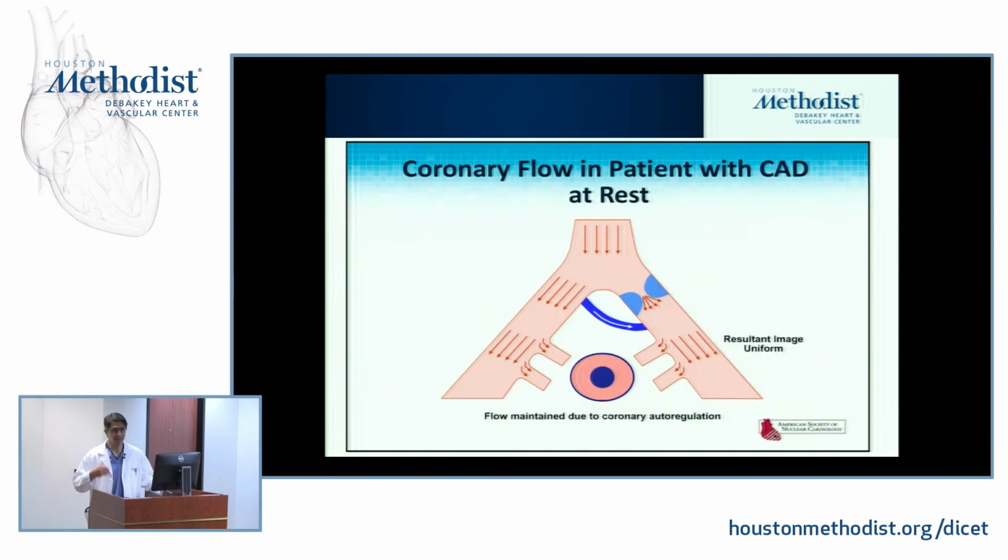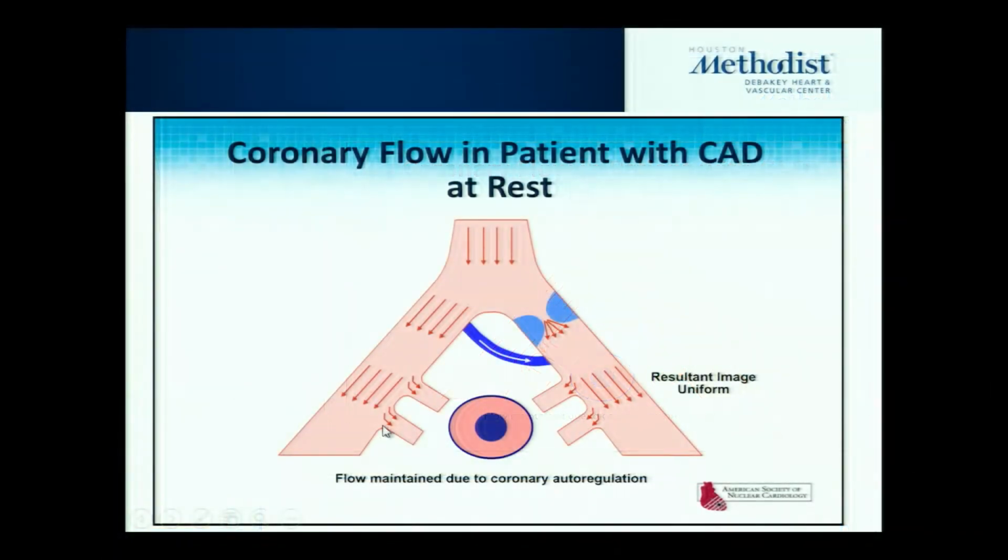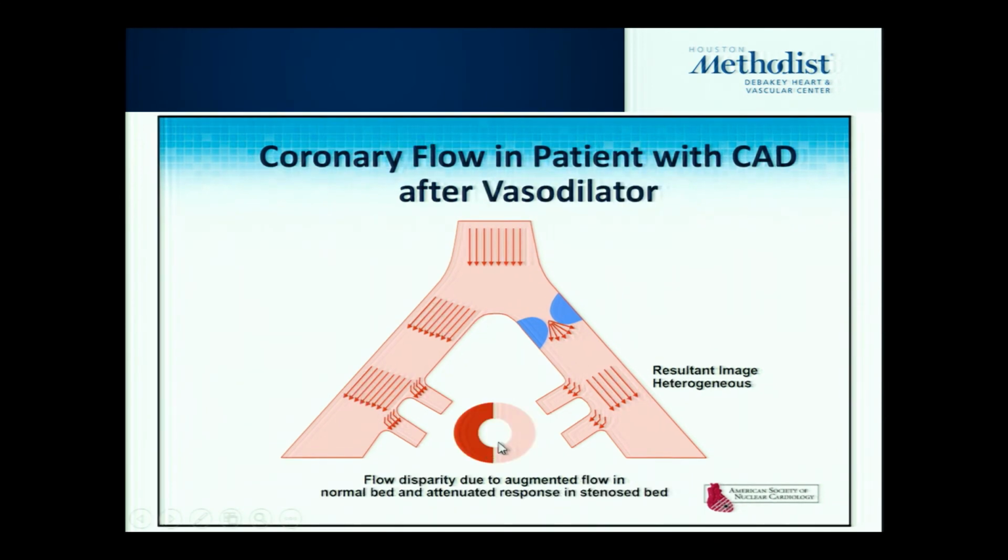Hopefully these next sequences of cartoons will drive home the point. This is a patient in the resting state. You have an artery that's served by stenosis here and a normal artery without any blockages. Remember, as long as this lesion is not, let's say, more than 90%, coronary flow in the resting state in both these territories will be normal. So you should get equal deposition of radiotracer in the heart. Whereas look what happens when the patient is stressed. When you're stressed, you now create a flow disparity.